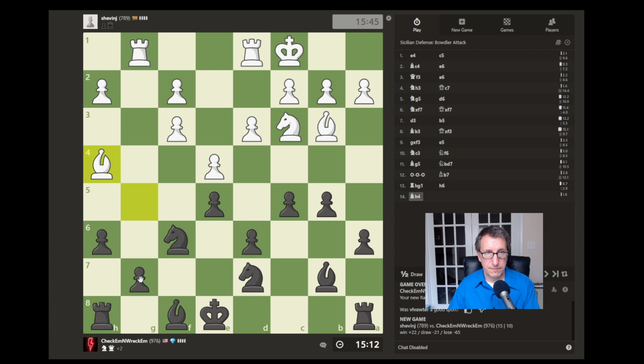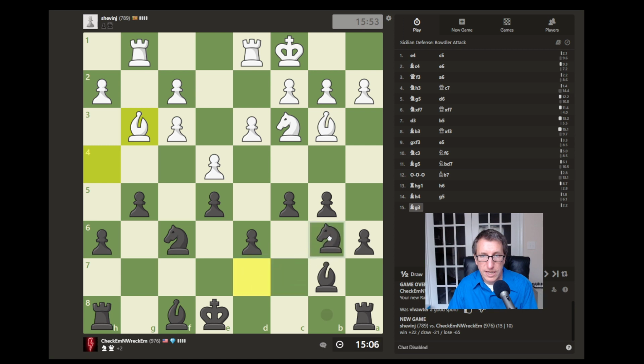All right, let's keep developing here. And we'll chase this bishop also, see what he's going to do with that bishop. And let's attack the bishop. And attack again. Okay, let's keep attacking, I think. Here, before I do that, let me bring this knight forward to help control this d5 square that black is aiming at. I don't want him jumping in there.